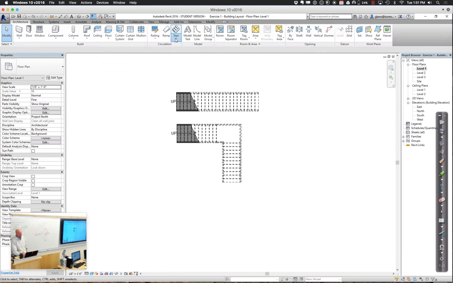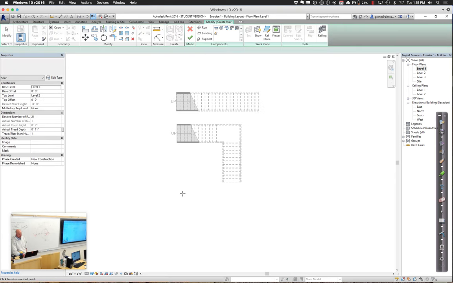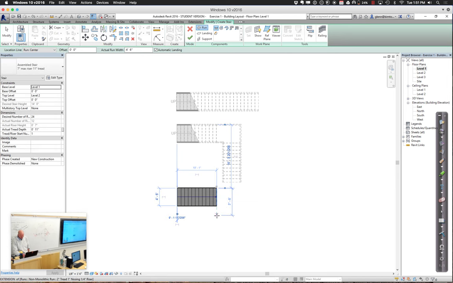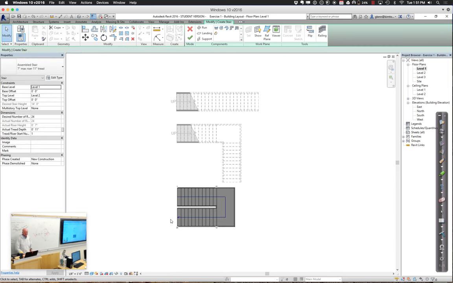Let's go ahead and create another one. I just have fun creating different stair types. It's almost good just to do these like building blocks and then figure out which fits. If I want to create a dog leg stairway, one where it doubles back on itself, I might have 12 out and 12 going back in the opposite direction. Give myself a little bit of room. Okay, so that's a third variation.